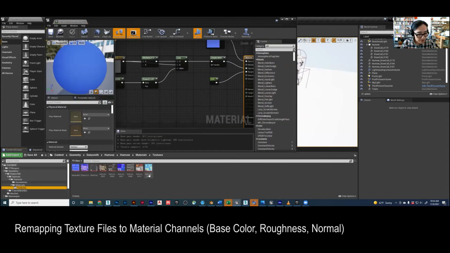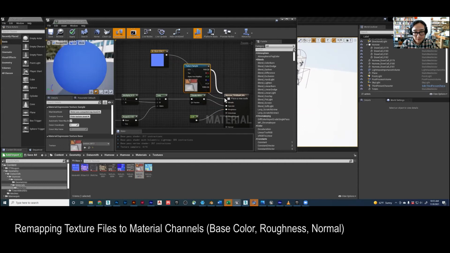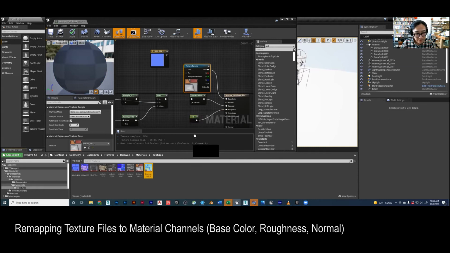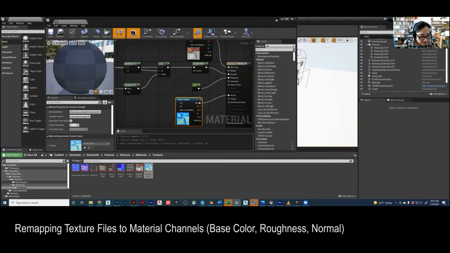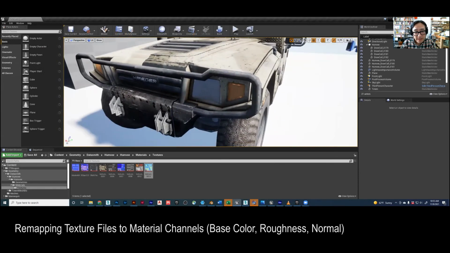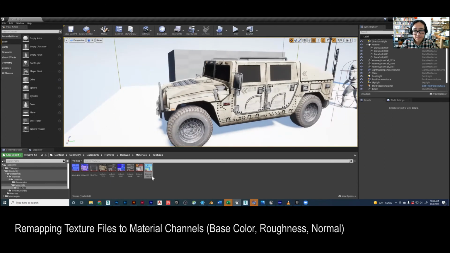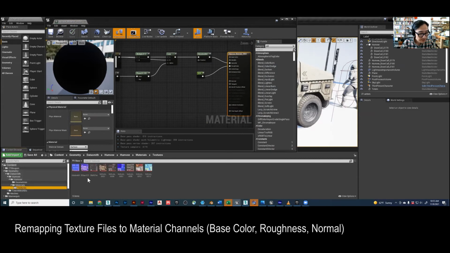Go back to the textures, right? This is going to be our base color. So I'm going to link that, and we have a normal. And I'm going to link that and hit apply. And I think that's it for this. And so we can see our headlights now have textures on them. And then I'm going to do the final material, which is the glass.